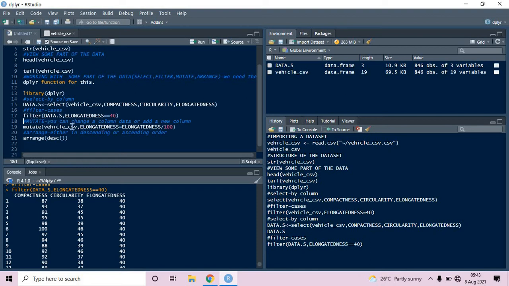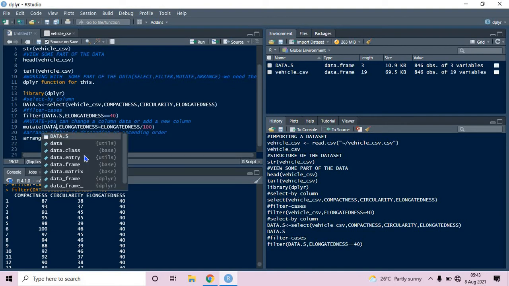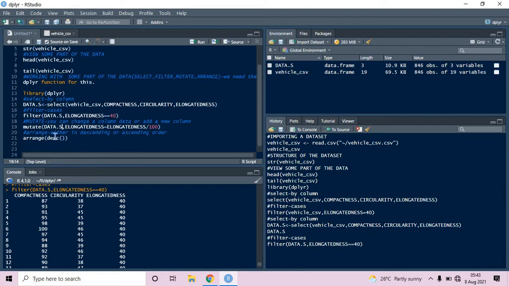So for example, we want it from data.select. If we run something of this kind, we are likely to interfere with the elongatedness right here, that is 40.